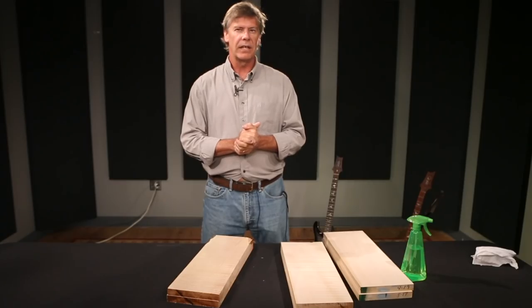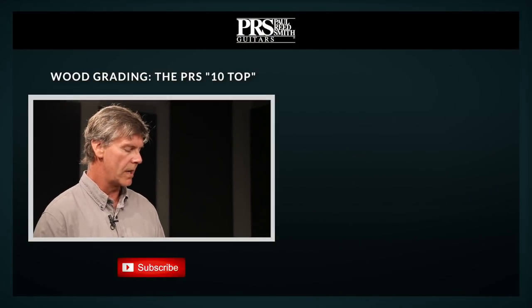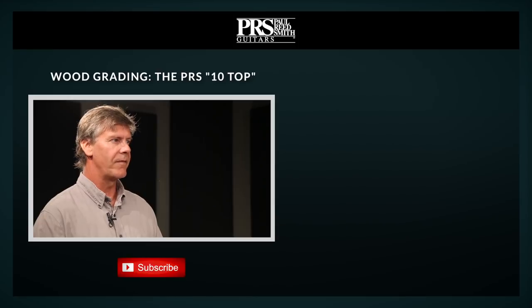We're checking it before we build the body, we're checking it when we put the neck and the body together, we're checking it when we stain, and then in the finish process, virtually every step in the process, we're checking to make sure that it holds true right up to the point that we're writing the serial number on the back of the neck. That, in a nutshell, is what the 10 top grading system is, how it came to be. Obviously, we're known for vibrant tops and beautiful guitars to a degree, and the 10 tops and the foundation we laid in the mid-80s has a lot to do with that.